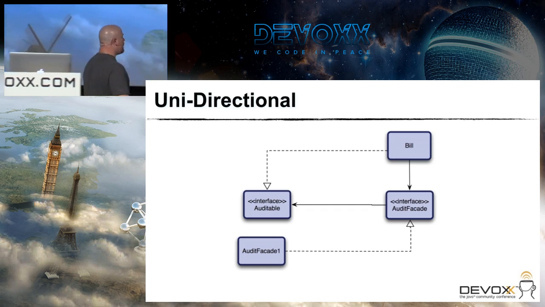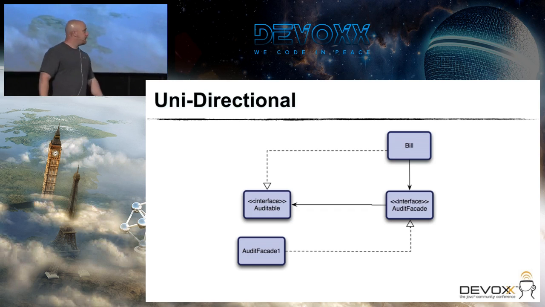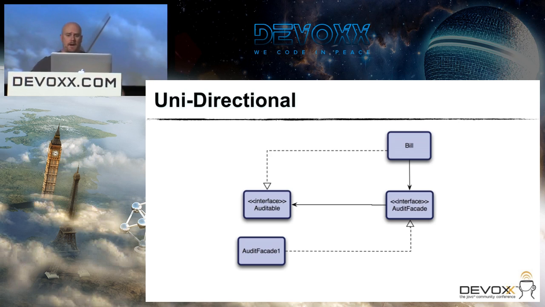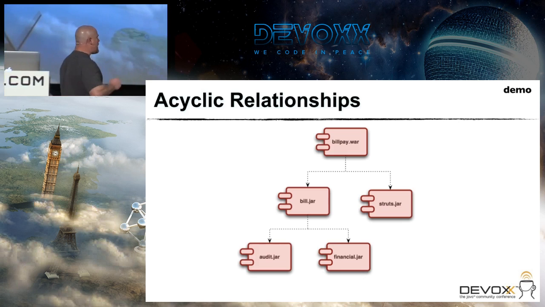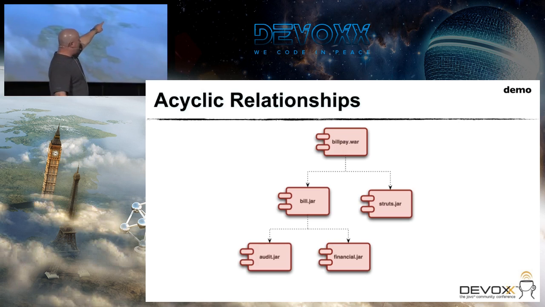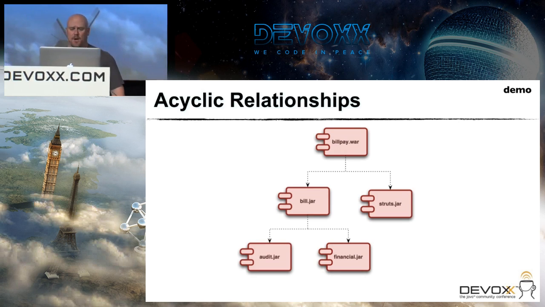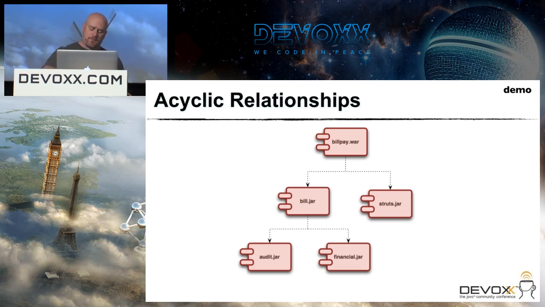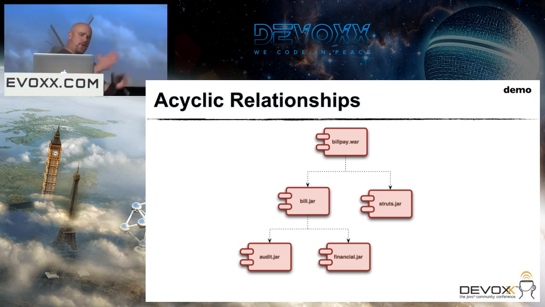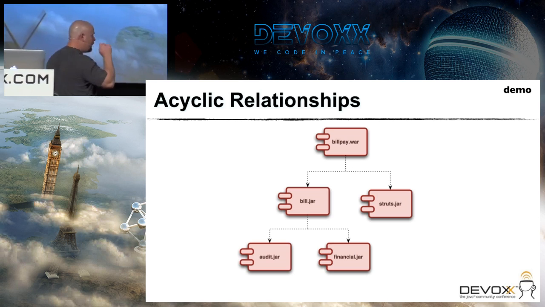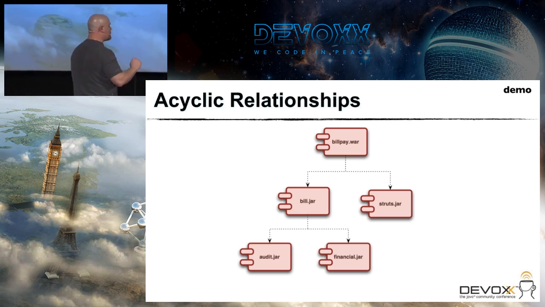I've still decoupled bill from the auditable implementation. I've still decoupled the two. And now I have tremendous flexibility from a class standpoint with how I work with different audit facades. The basics of dynamic binding, 101. But if I don't allocate them to the right modules, I don't realize the full advantages of modularity. Or I don't realize the full advantages of that structure.